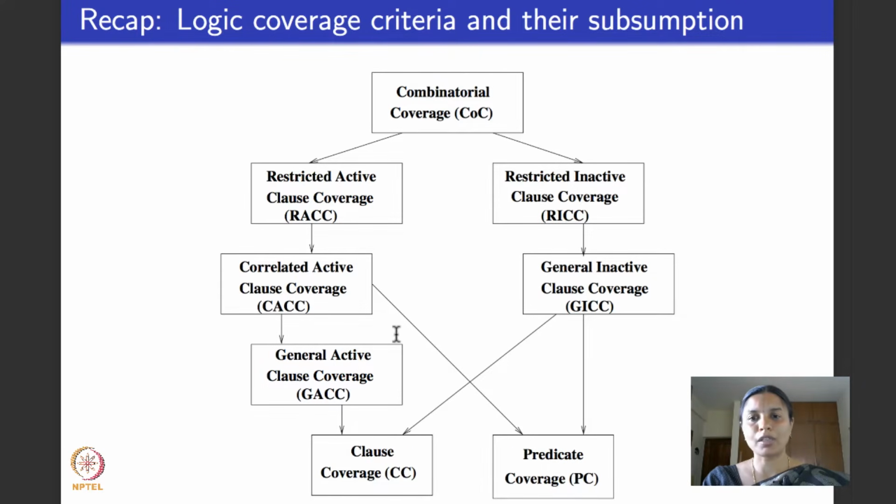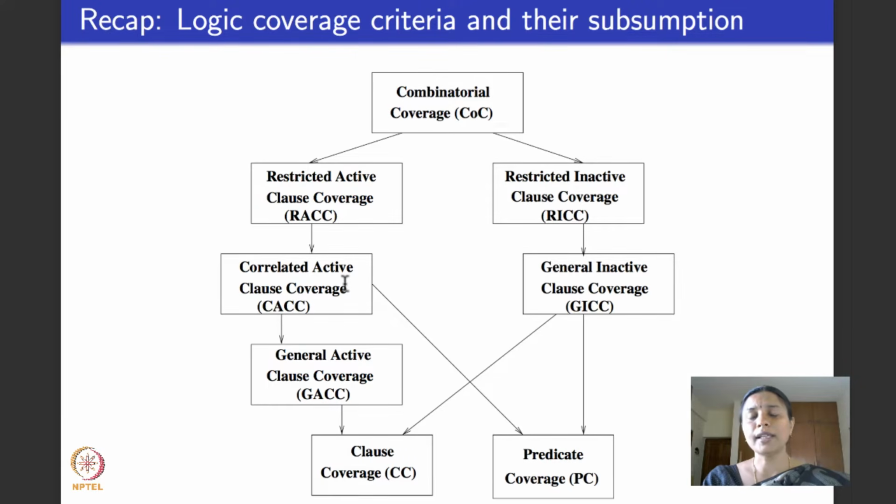We've seen so many logic coverage criteria, using examples of two kinds of programs: thermostat and detecting the type of a triangle. Using those examples, we saw how to practically apply predicate coverage, clause coverage and correlated active clause coverage. These three are considered to be the most useful amongst the various logic coverage criteria.